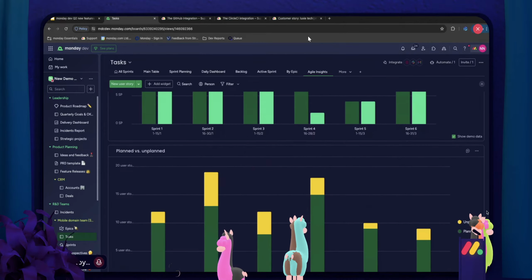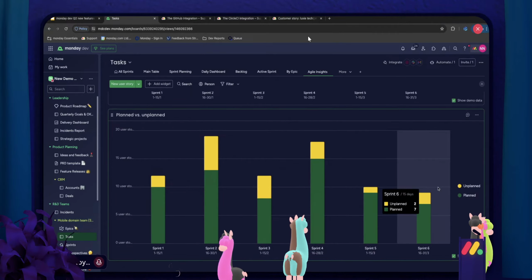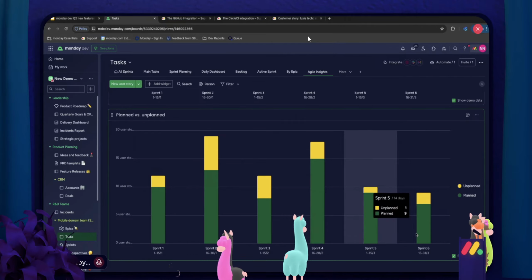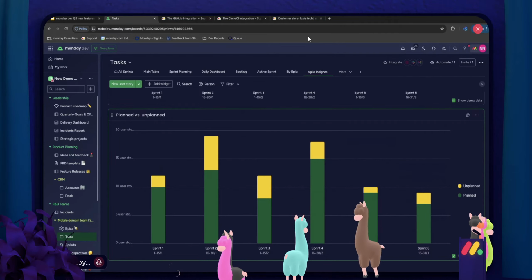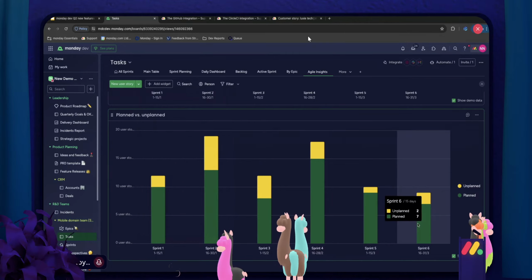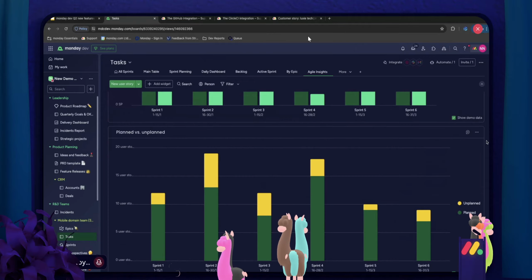and obviously we want to make sure that we improve. We also have the planned versus unplanned chart, which, if you remember the automation that I showed you before, you can create an automation that says when a sprint has already been started and a task has been added in the middle, you can mark it as unplanned. And then here we use that data from the automation. Again, you don't need to customize it. All you have to do is add the planned and unplanned widget. You can see how much planned work you've had versus the unplanned work that's been added. So definitely feel free to explore these new Agile Insights reports.